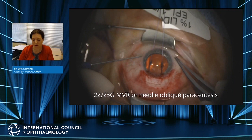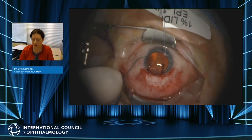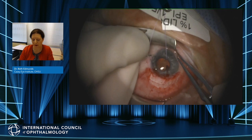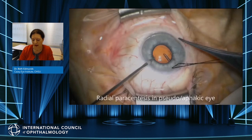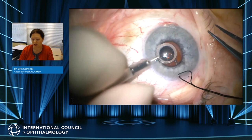A 22- or 23-gauge needle or MVR blade is used to enter the anterior chamber, directed obliquely in a phakic eye to avoid inadvertent lens trauma. Miochol is often used in these surgeries to constrict the pupil. The Lewicki cannula is twiddled between one's fingers, scrolling it into the anterior chamber. Approach with bevel down to get the tip into the paracentesis, then twiddle it to bevel up at the point of entering the AC. In pseudo- or aphakic eyes, radial entry is fine. Once in, the infusion can be turned on at the three-way tap and AC tension assessed.